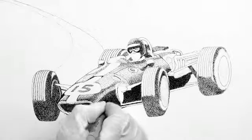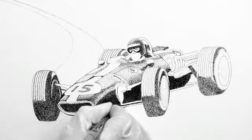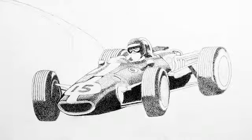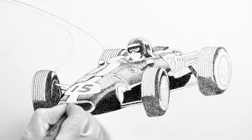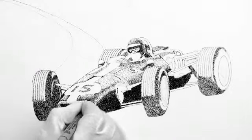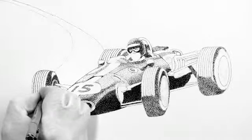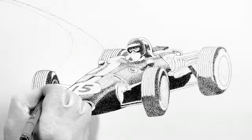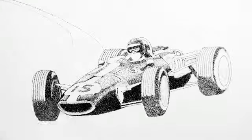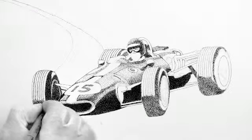Obviously in the photograph it's completely behind it, so I may do that, I may not, but we're going to try and make it look interesting anyway, whatever it takes to do that. You can see as you're looking at it right now how much that makes the car stand out when we darken it up, and it really is kind of coming at you like it's coming off the paper, so I really think that looks good. I enjoy this part of it quite a bit. The darkening to get it up to its final values is really exciting to me, but it's not all over the car yet, so we still have quite a ways to go.